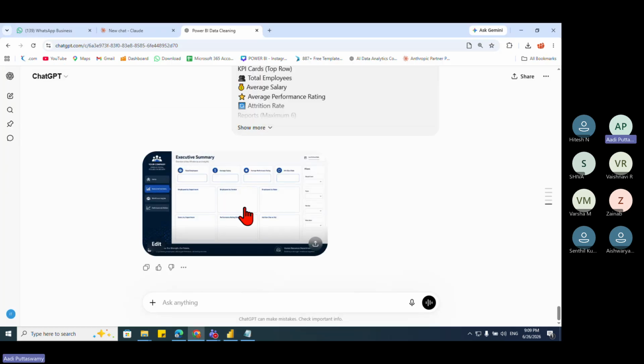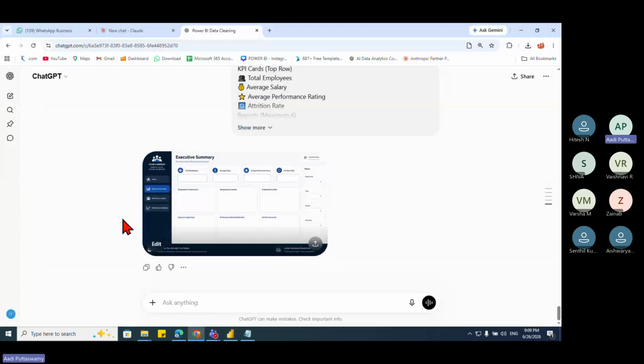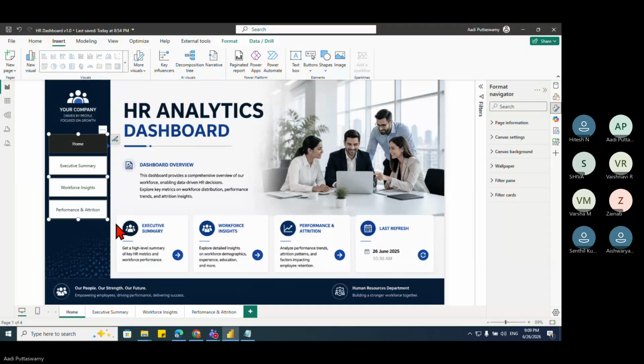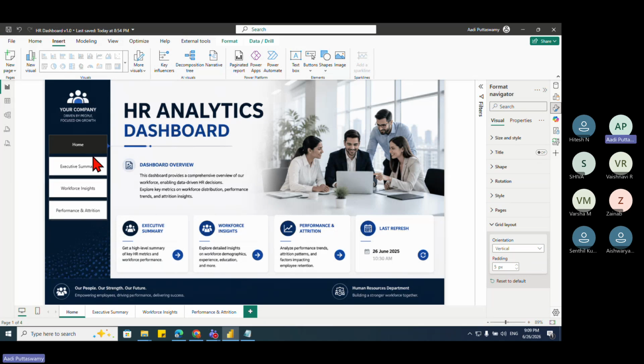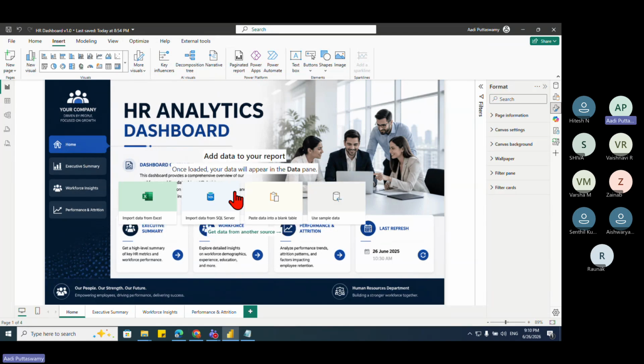Okay. See, it's come very good actually. As I wanted, executive summary, and here you can see all the placeholders. Here you can see the placeholders. Here you can see the placeholders. So whatever I wanted, it is coming. So instead of wasting time to go here and redesign, let me tell you, instead of this, we can also do like this.